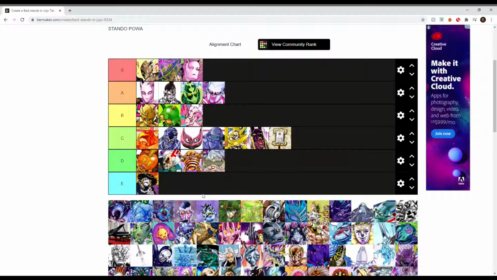Bottom B. I think bottom B is like a safe place to put it, right? There's so few stands that have this happen to them where they're good, but they're not seen. Because Trish gets, what, one fight in the entirety of Part 5? I want to see more of this stand. This stand is super interesting, and I need to know how it works, right?